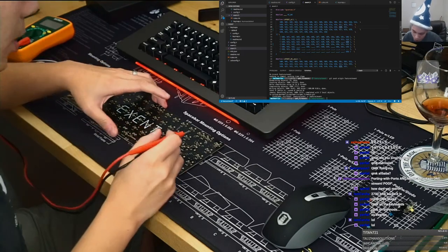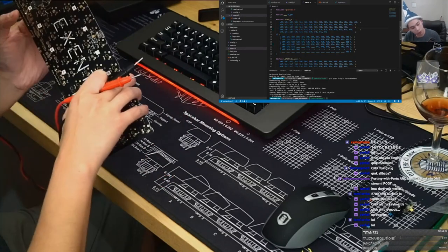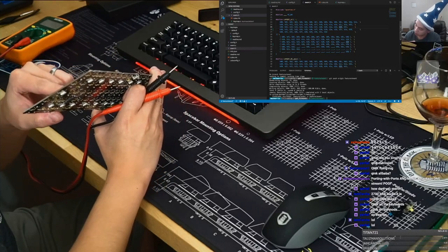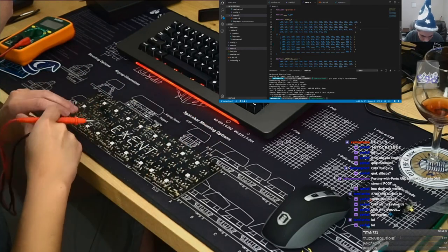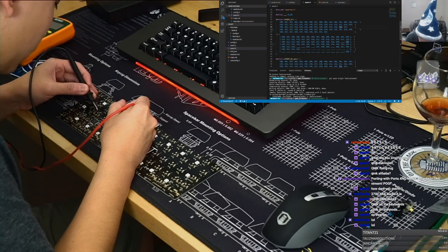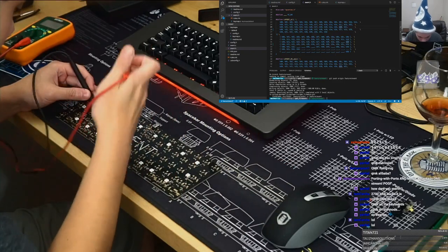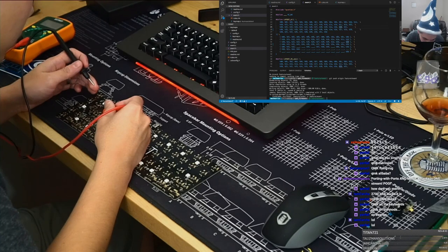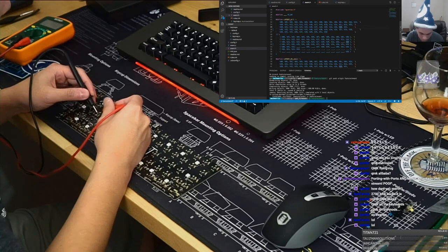Okay. Enter key is over there. So that ISO key should be there we go. Okay, at least it's on the same row. It's on row 2. That's good. At least it is on the same row. I just have to find the column.